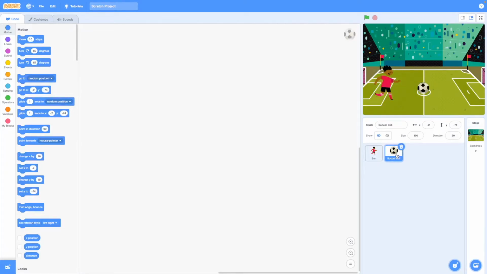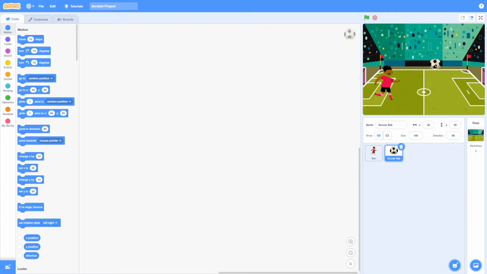Now, for the first script, we need to create a variable time and score, and second, we need to add the script to the ball. So the ball we need to put the script in. What happens is the ball will bounce on the edge. Any edge it touches, it will bounce, with unlimited movement. So that is the repetition happening there.